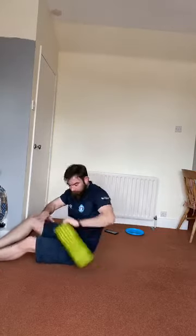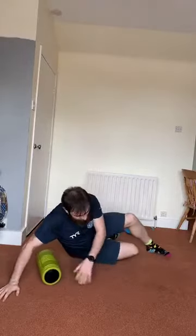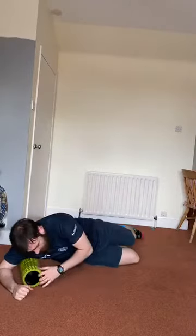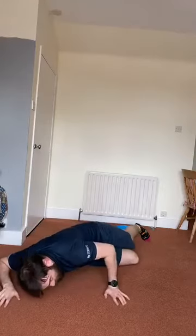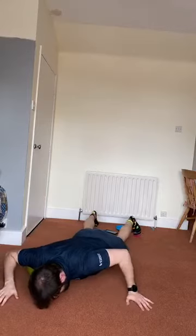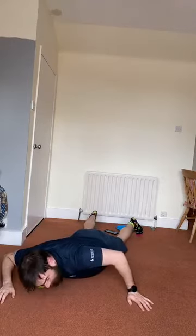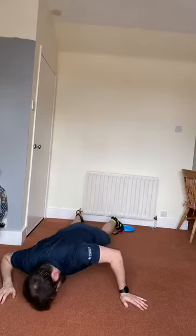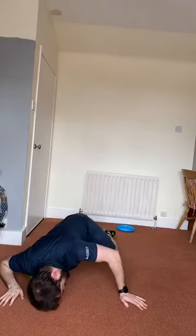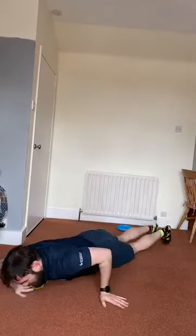So leave that there. In chest, still working on the pushing. It seems to work the best. So lots of body weight on the roller. Legs straight. And then bear down. So it's almost like you're finishing a push-up. Try and lift your hips up off the floor, so side on view.